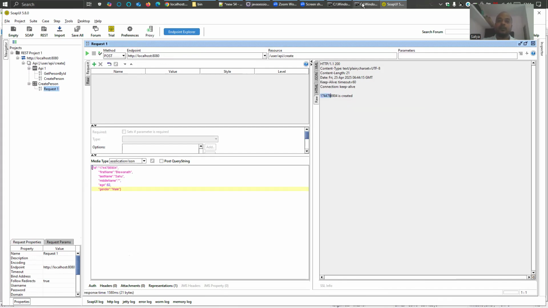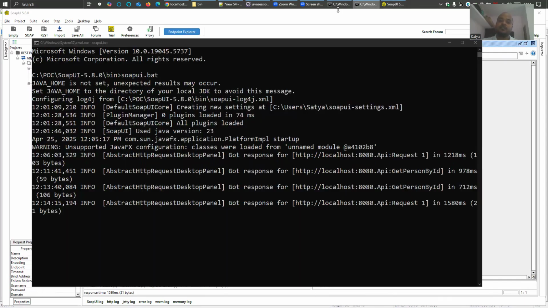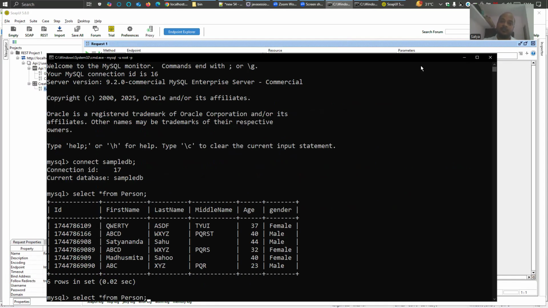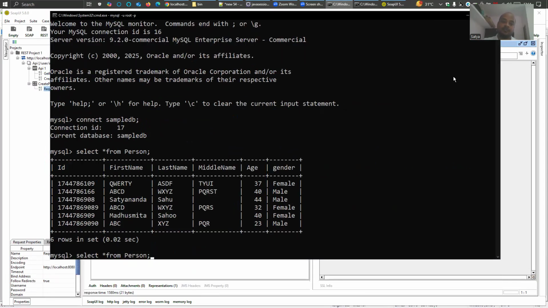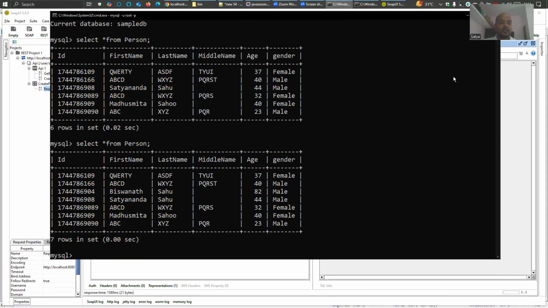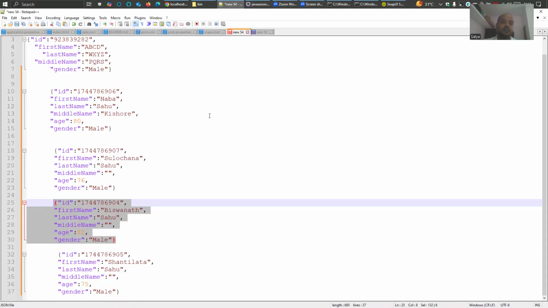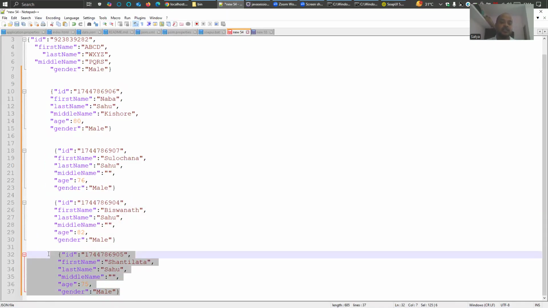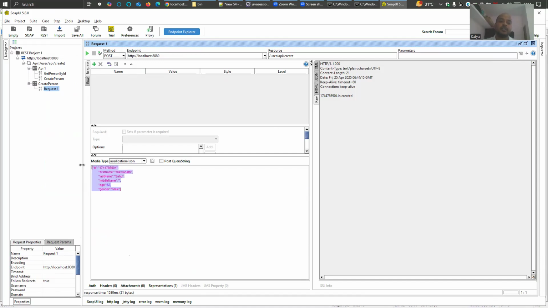904 is created. Let's go and see in the database. Let's start our person. See, 904 Vishwanath Sahu. There is no middle name. Right? Now let me go for my aunty. Same, I only replace the JSON. You send another JSON.